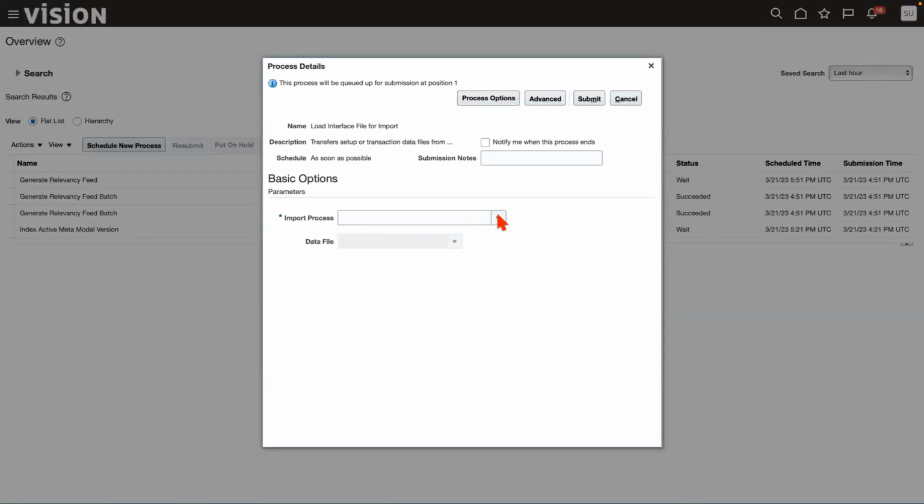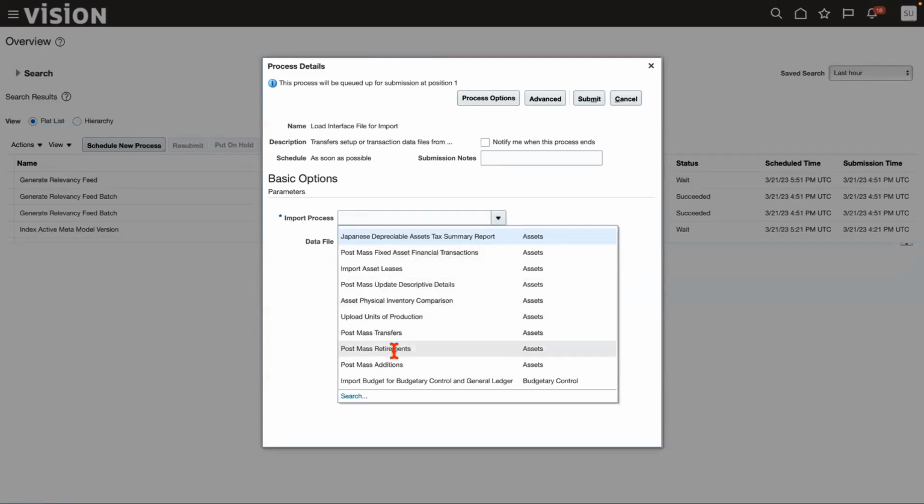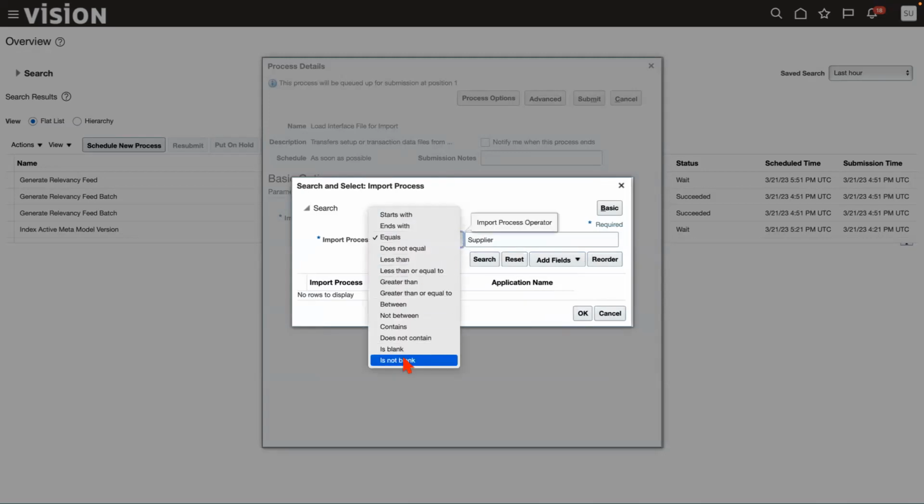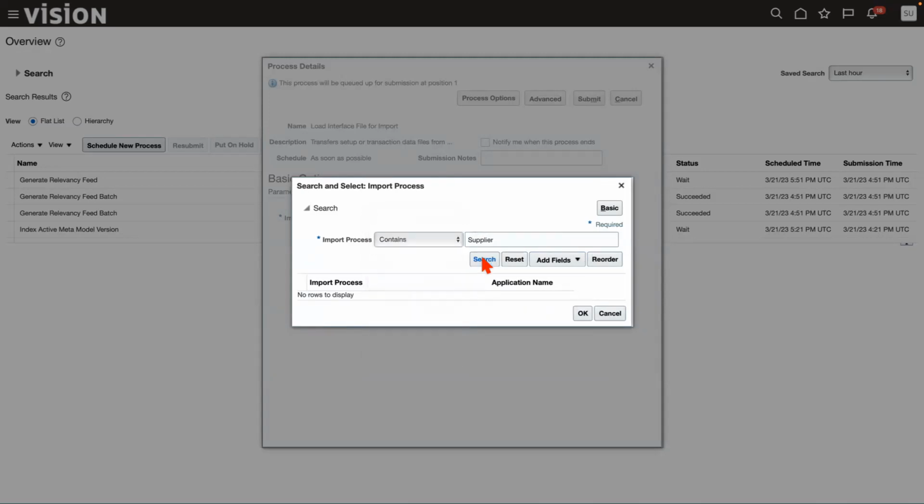And my import process is my supplier. So let's search. Supplier.